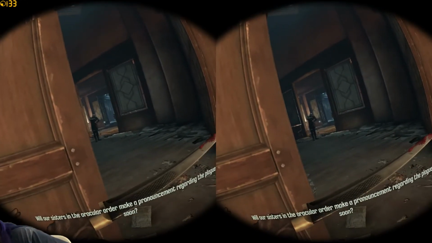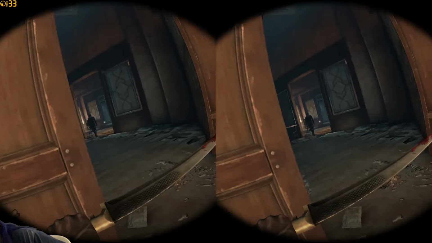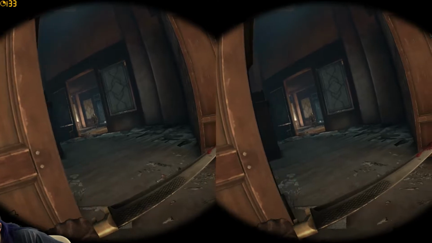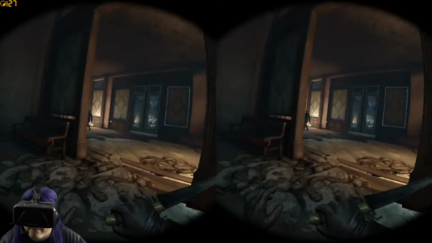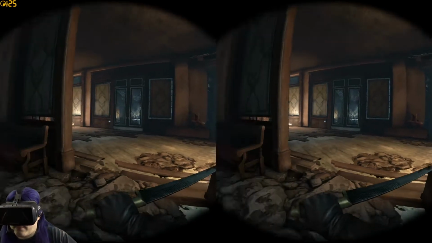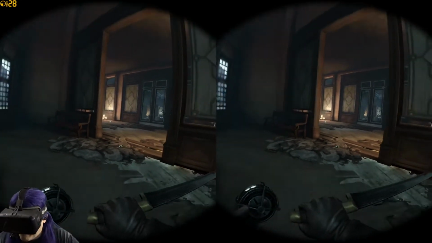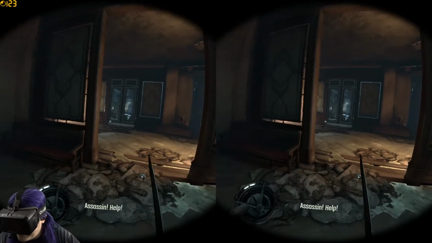Who is it? Will our sisters in the oracular order make a pronouncement regarding the plague soon? It's a music box holder. I've got to take him out. Now I'm gonna put down a stun mine right now and attract their attention. Assassin, come get me. Help. Come get me.